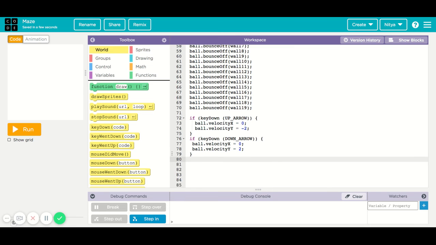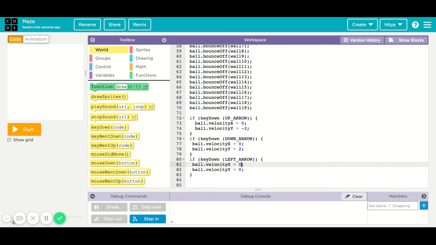If, I'm going to cut the whole thing this time. If key down left arrow, ball velocity x, it cannot be 0. The ball velocity y, that has to be 0 because when we press the left arrow, we wouldn't want the ball moving up, would we?